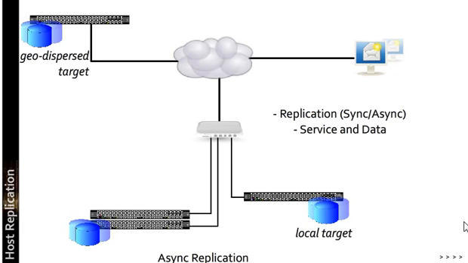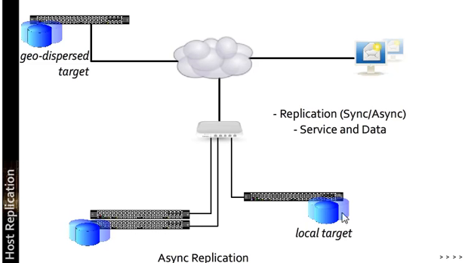So let's take a look in review of what we're talking about when we talk about host-based replication. Here the primary site has storage and the servers that provide email. The client here comes in, gets all of his stuff, his email services, messaging services. This data and the service is replicated here to the local target. Remember we had server A, server B, right here. All of the data and services synchronously replicate, meaning that they are always in lockstep with one another. Because of latency issues, we want to make sure the transaction gets completed as soon as possible. So we're going to synchronize here and then give confirmations back to the transaction. Go ahead and proceed to the next transaction.